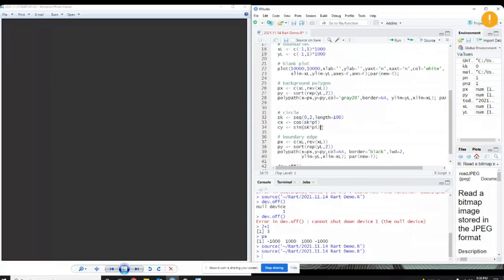So we've got to remember these variable names. SK is probably going to be less and less important as we go on, but CX and CY are going to be really, really important. Okay, so now let's do some random circles around the place. I'll create a number of points, I don't know, 10.